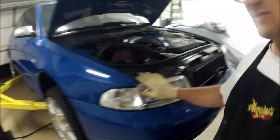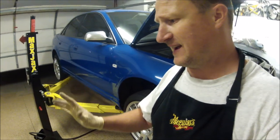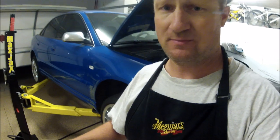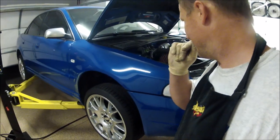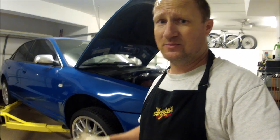Time to put the bumper back on. Front bumper's on, headlights are on. Got the rest of the top put together, top side's all done. So this car's ready to go back to the client. The only thing I did not get installed was the electric fan. And I think that's it. It was a little bit of a time constraint, but it's pretty much done.